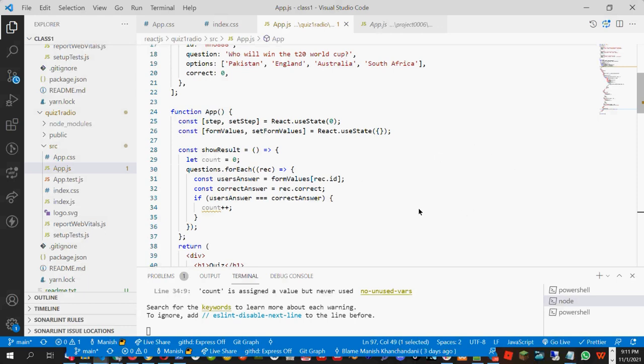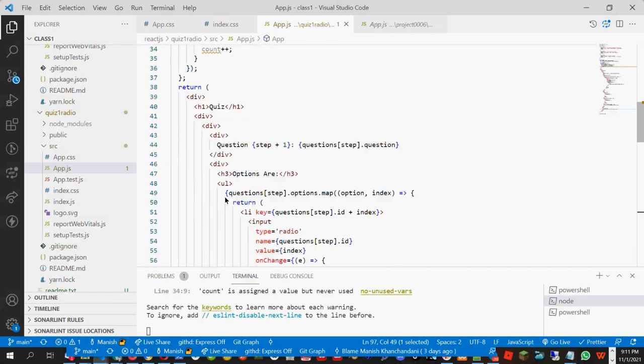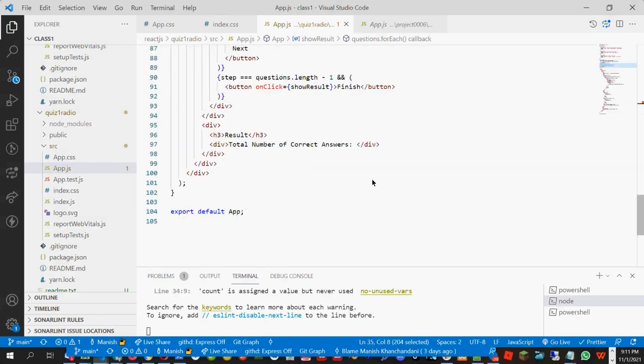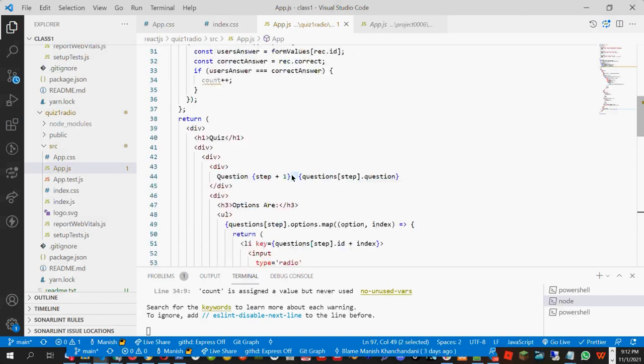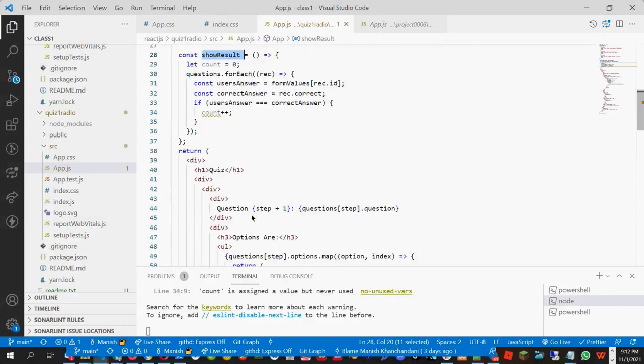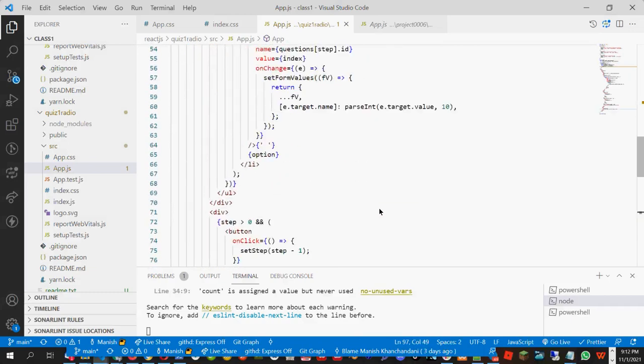Record.count? Where is record? Do you see any variable record here? Record is inside this function. Record cannot be accessed outside this part. And we are inside the show result, and we have to show the count here.